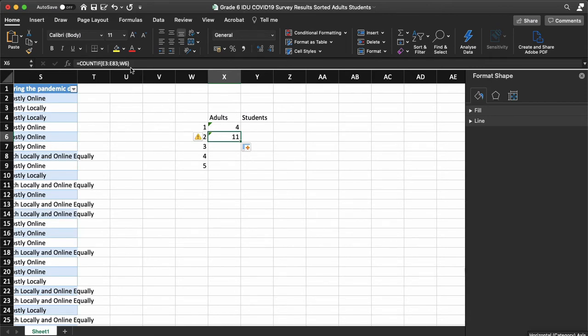So here you see there is something which is not right in this case, because it started from cell E3 to E83. Meanwhile, it was actually E2 to E82. And then the criteria W6, so W6, that's correct. That's the adults that answered 2, okay?